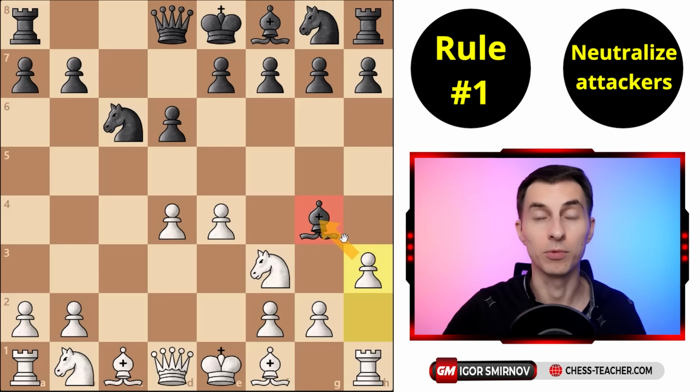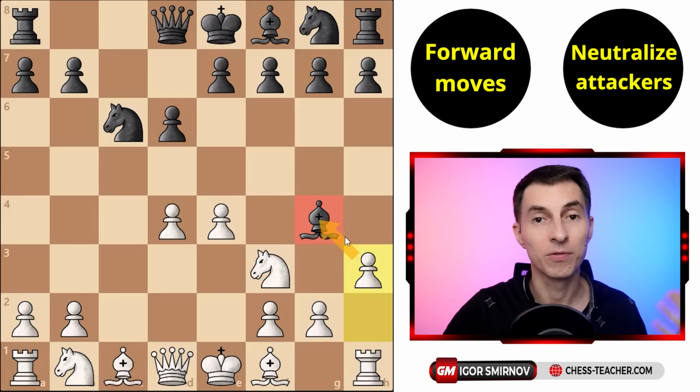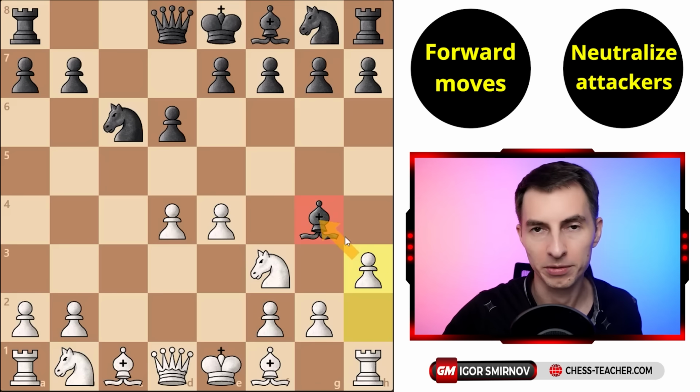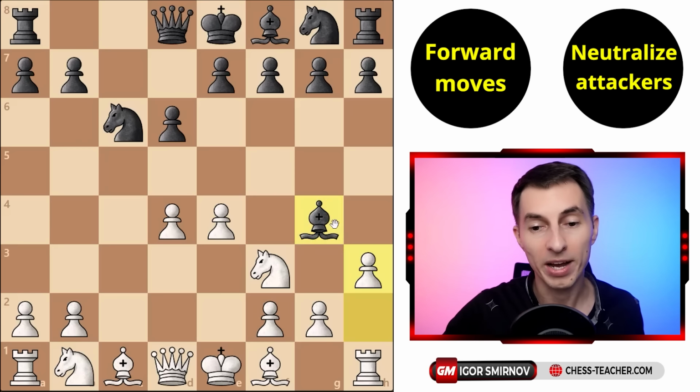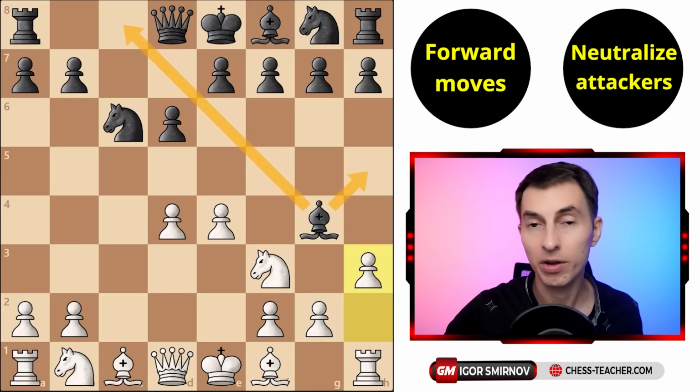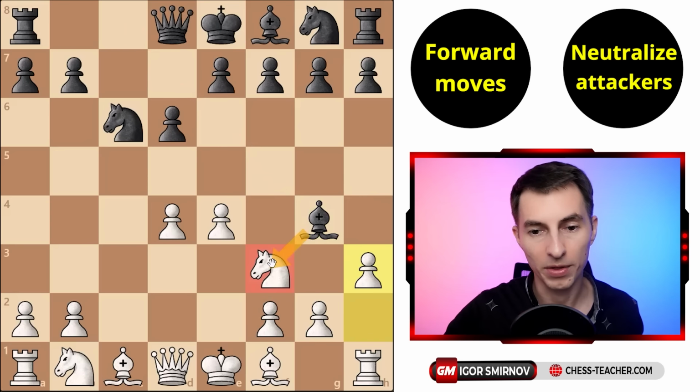Then I would say great move. But there is also one more rule that we have discussed so far, which is consider forward moving moves of your opponent. And forward moving moves doesn't sound nice, but you get the point. We gotta only think about this direction. If the bishop comes back anywhere, we don't care at all. Right? You don't have to think about that. Only this move is the one that you need to consider.